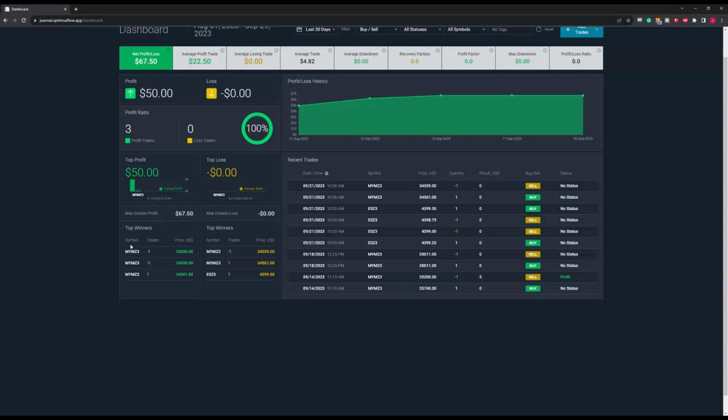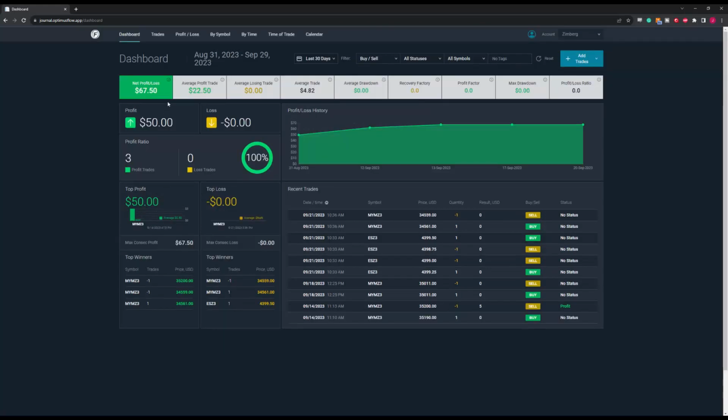You can see my top winners. You can see the trades in the price in US dollars, and they sort by format here as well. So you can see top winners, top losers. Going back to the top, these will actually explain to you what they are if you hover your mouse over the infographic bubble. You can click them and expand. You can see this one is your net profit and loss.